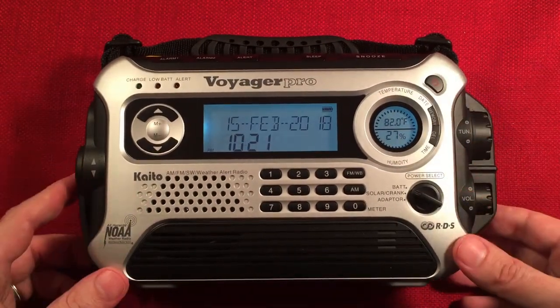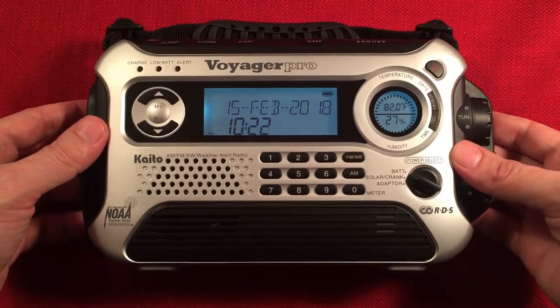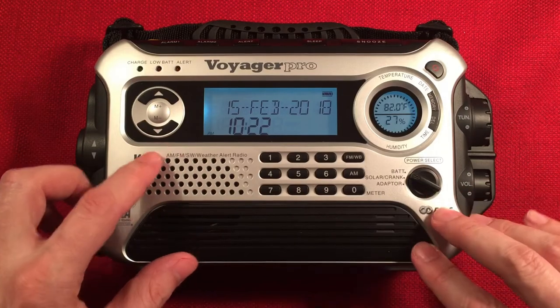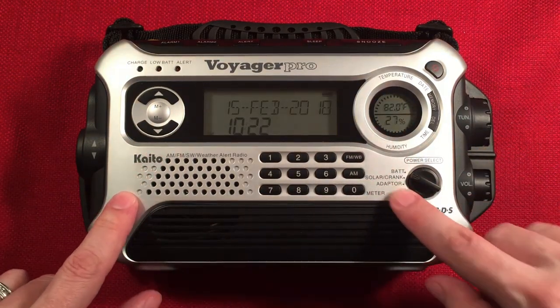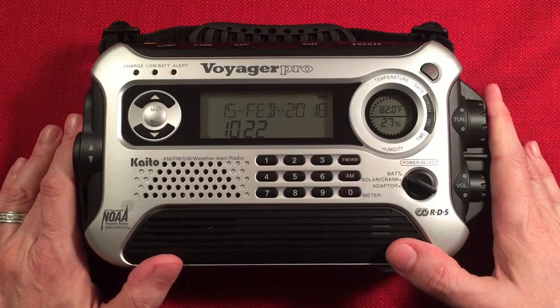So here's the Kaito Voyager Pro 600L. Final thoughts. I like the color. The silver is really nice. The audio quality is halfway decent. The AM band is really good at night. It's better than the 700. I definitely noticed that. We're going to do some band scans on a companion video to this, so look forward to that in the next few days.